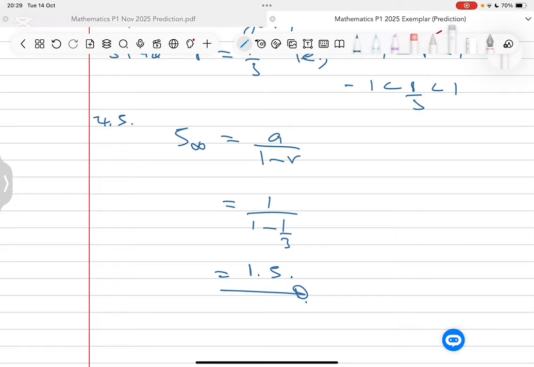Really fun stuff. I hope you enjoyed this question, and I'll see you in the next series of questions. We'll move now to questions that look at functions. I'm very excited about that part of the question paper.